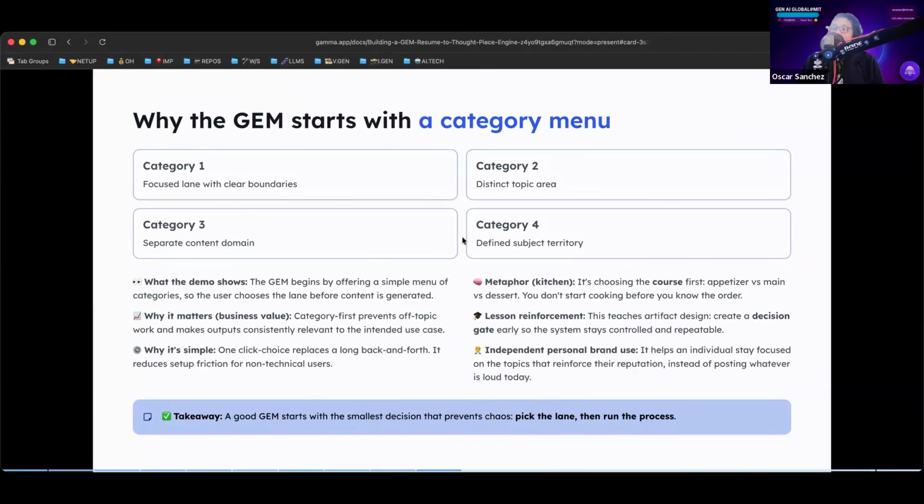When you're building out here, there's going to be a couple categories when it comes to building out these thought pieces. As I said, even if you don't know how to interact with this gem, it will walk you through a decision tree and do research online to make the best possible thought pieces for your specific demo. So for instance, let's take category 1, category 2, category 3, category 4. With category 1, it usually asks what sector you want your thought piece to be on, within a couple options that will best speak to your target demo.